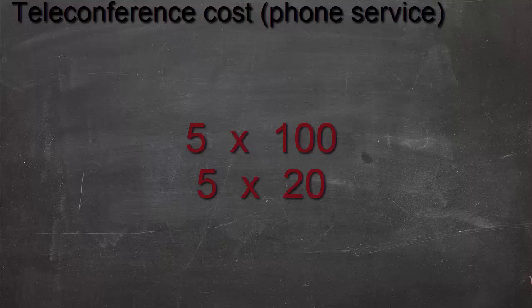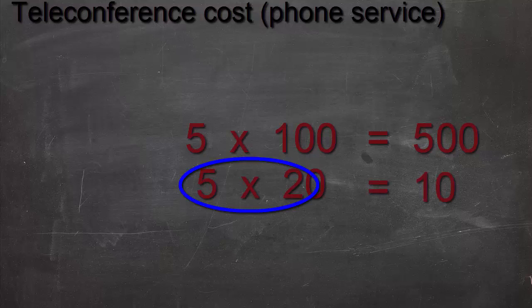So 5 times 100 is really just 5 times 1 with 2 more zeros. And then 5 times 20, which is obviously 5 times 2 and an extra 0. So add those together. 500 and 100 is really 5 and 1 with 2 extra zeros. So there we go, 600. Many fewer steps. No carrying of ones.